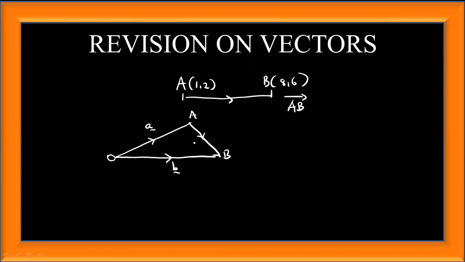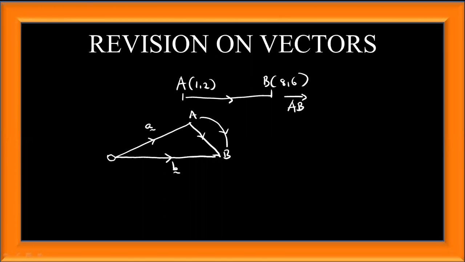So if I want to move from A to B, I have two options. One of the options will be going directly, but I don't want to go directly this time around. So the only option I'll be having will be moving from A to O, then from O to B. That will be our kind of motion.